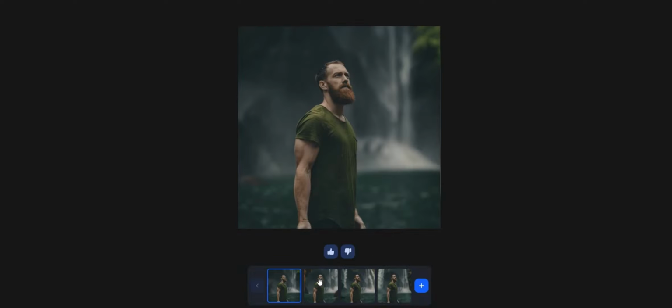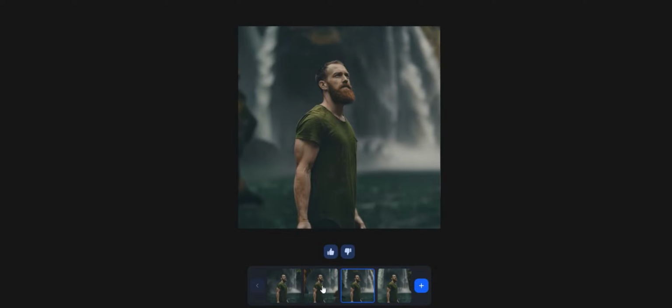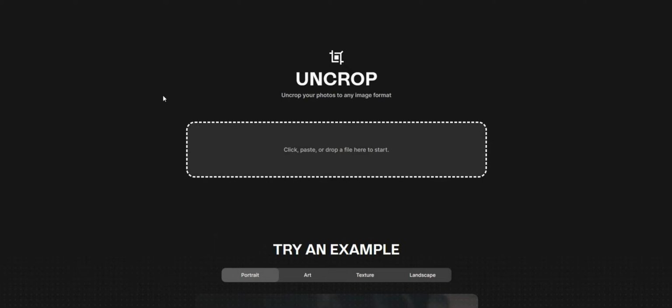So it will generate 4 variations of images which will fit perfectly onto Instagram. So you can see with 1:1 ratio, we got 4 images. That is how you can use this Uncrop tool, which is the most valuable feature in this website.